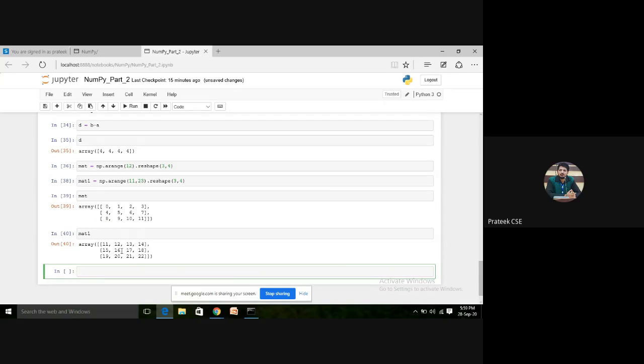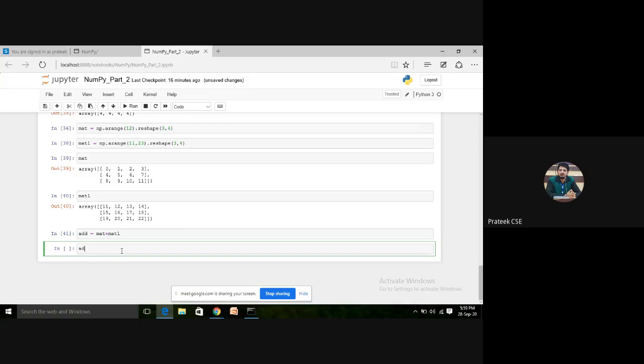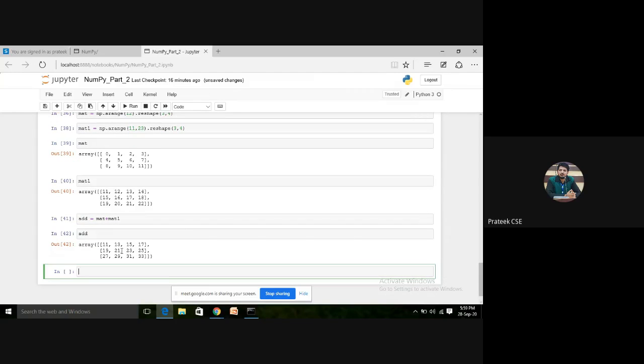Now I can also use, suppose, an add variable to add the elements of mat with mat1, and you will see the elements will get added, and this will be the new 2D matrix with the name add. In a similar manner, you can perform subtraction, multiplication, and division. And in this case also, the operations are going to be performed element-wise.